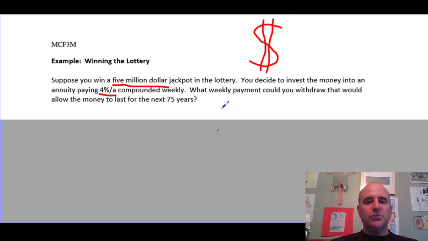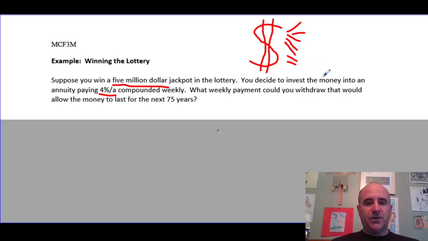If you were smart, you would put it into an annuity and make regular withdrawals from it and then live off of that money. Now, suppose you decide you're going to get weekly payments on the money, and you're young, so let's say for 75 years. That means that every week, you're going to withdraw a bit of money from the $5 million as the money's collecting interest. Now, if you wanted to plan that out, you could figure out what's the most I can take out every week, so that at the end of 75 years, there would be no money left.